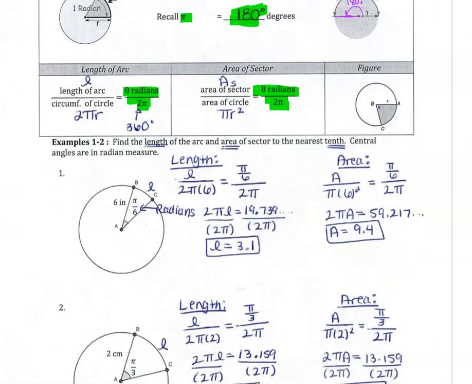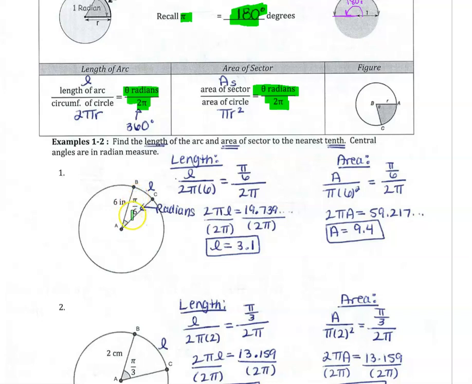But if I were to give you this circle that's pi over 6 radians as the central angle, and the radius is 6 inches, if I want to find the length of the arc here, so the linear distance between B and C, I know my formula is L for arc length over 2 pi r, which is your circumference, is equal to whatever our central angle is, which is pi over 6 radians, all over 2 pi. So again, this is opposed to 30 over 360 if you were to convert it to degrees, which technically you could do as well. I'll show that after.